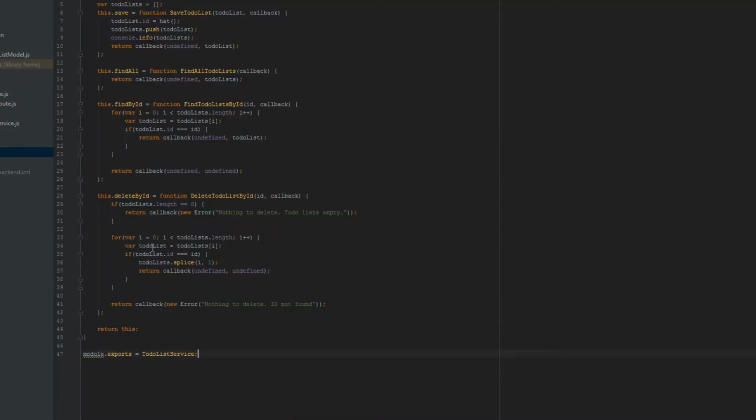So just if you didn't get that with the speed, basically, I tried to do todoLists equals todoLists.splice(i, 1), and the splice function will delete that item from the list, and it will give you back the deleted item. So I was effectively assigning the deleted item back to the list, which meant that it deleted the ones I wasn't supposed to delete. But yeah, you don't need to assign it to anything, right? So that's it. That allows us to delete things.